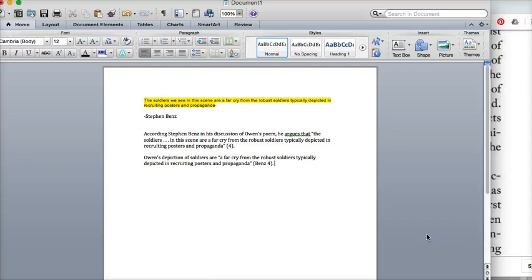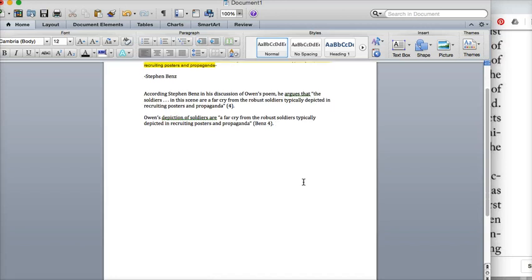So yeah, you can take a few words. You could take the whole section. You can remove words, but make sure that you're putting quotation marks around any words that are not your own, that you've read somewhere else.